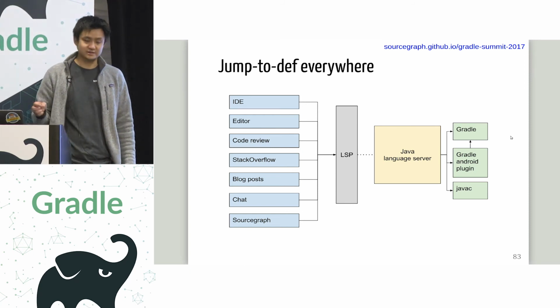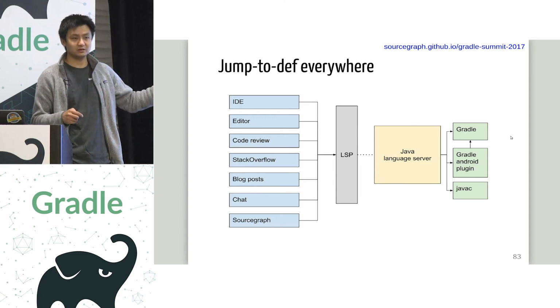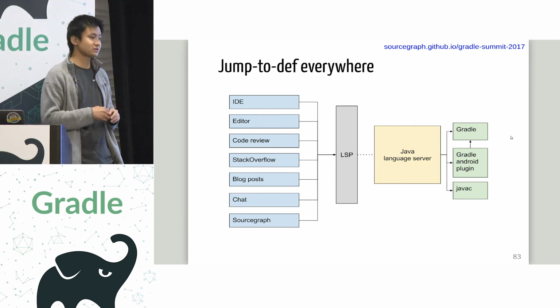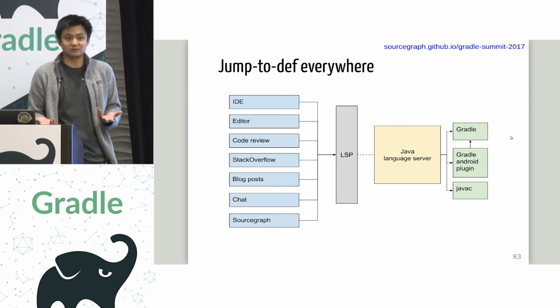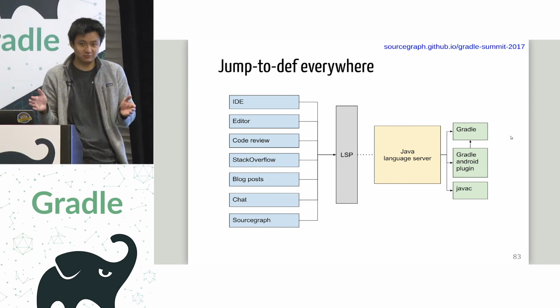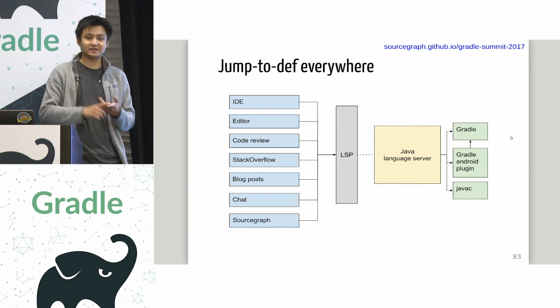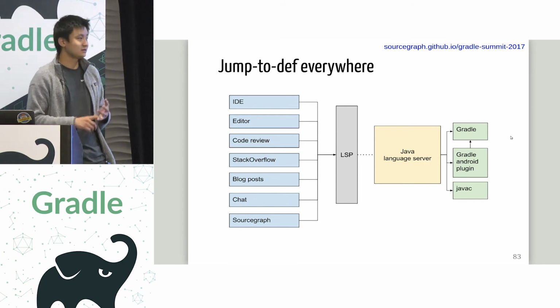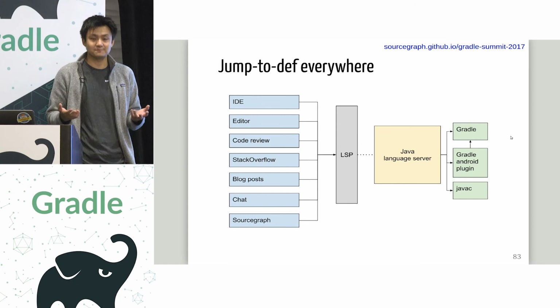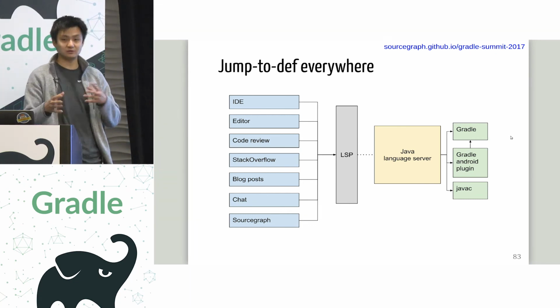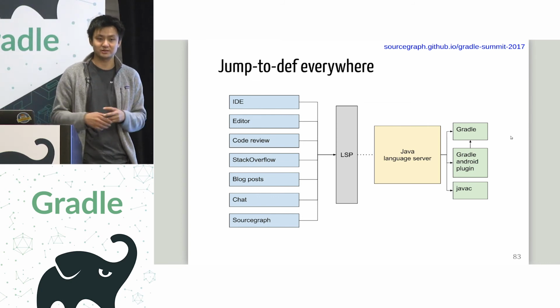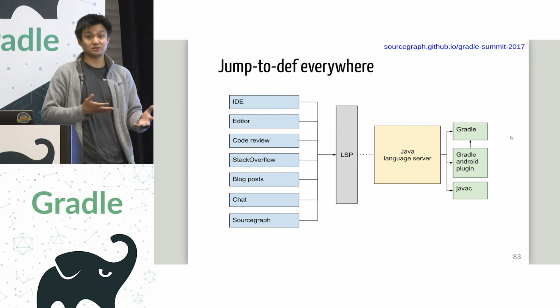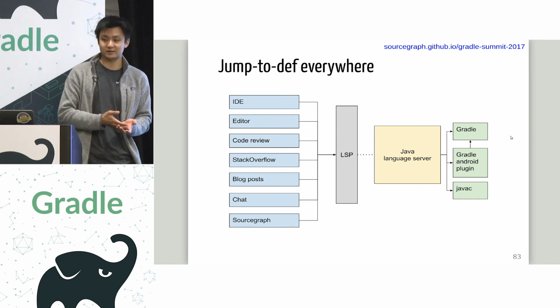And a thing to note here is that Gradle is an integral part of doing this, because in order to extract the definitions and references, we essentially have to compile the code. Compile it like halfway until we have the types and the AST and all that. And in order to do that, we have to build it properly. And if we want to do it really well, which is let you not just jump within a local code base, but also jump to all those dependencies in open source and elsewhere inside your company that you use, we have to understand the dependency graph, which is what's defined in Gradle.